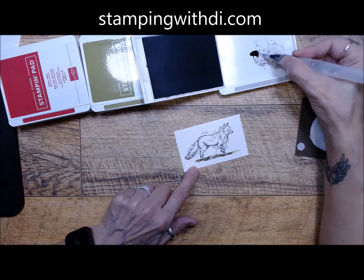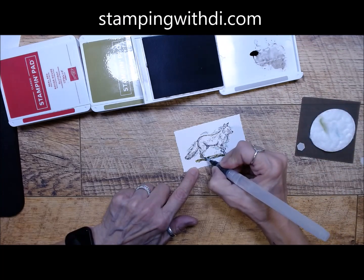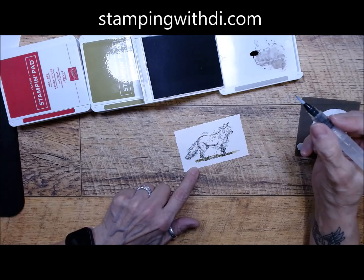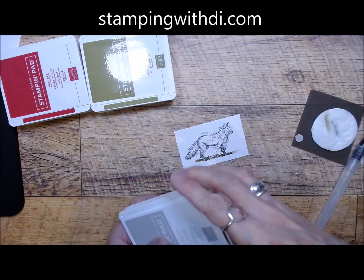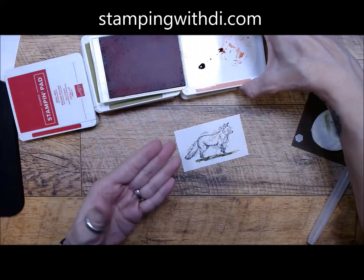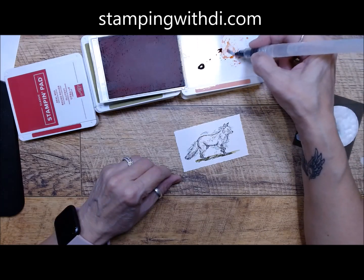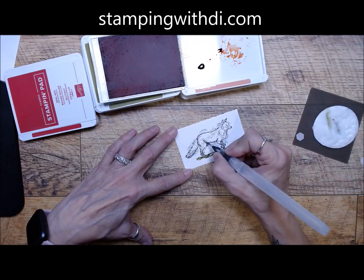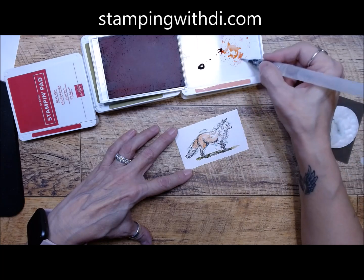Also, his feet are a little darker than the red, so I'm going to pick up a little bit more so that his feet are a little darker, and color the feet in. So that just gives our fox, you know, a little bit of different color. Right. Now I'm using Calypso Coral, and that was the cardstock I used before, right? I love Calypso Coral. The ink is a little bit darker than the cardstock, and I'm just going to come in and put a little bit of Calypso around the fox.